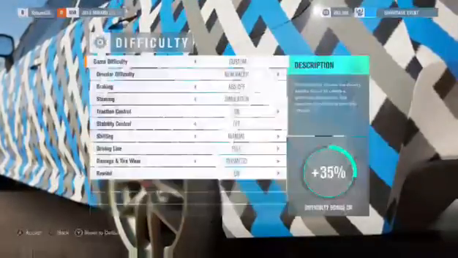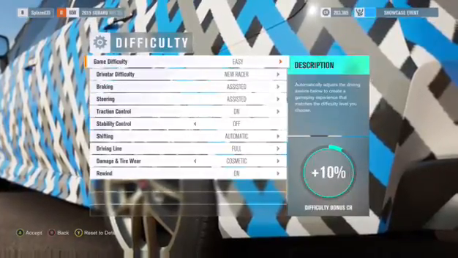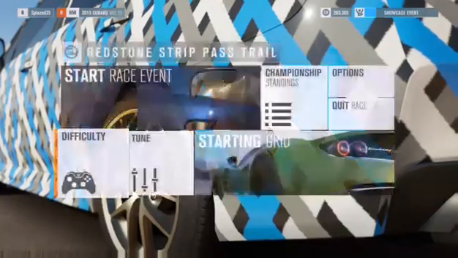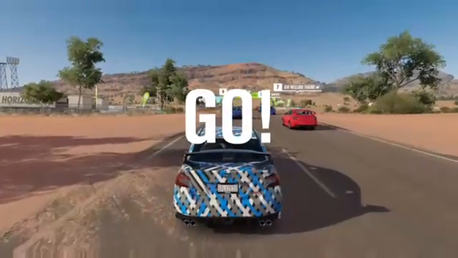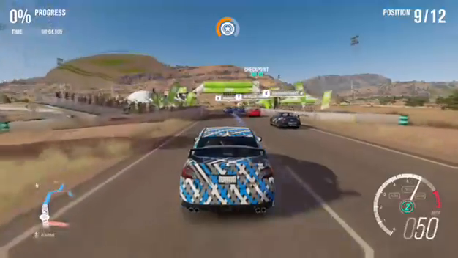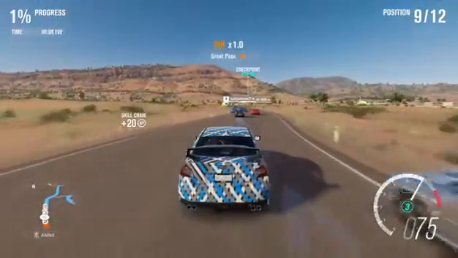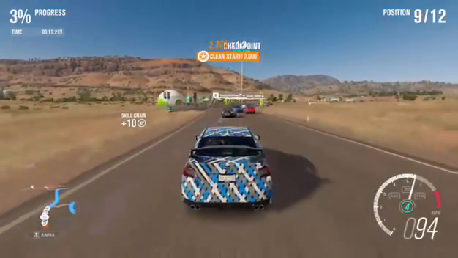Okay, let's put the difficulty back to easy. Start this race. Okay, let's see how this car drives. Oh, good. I was like, oh, I don't want to shift. Keep it automatic. Oh, this drives nice. Hopefully, we're staying on roads.